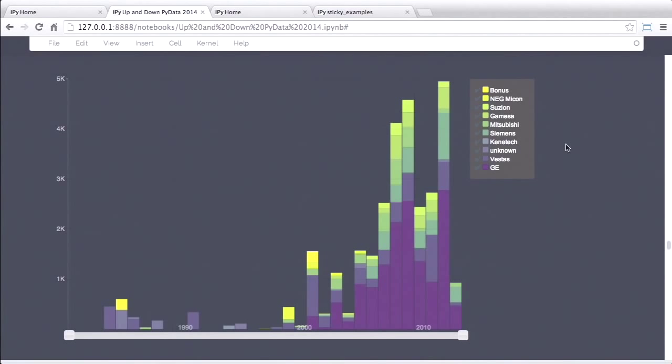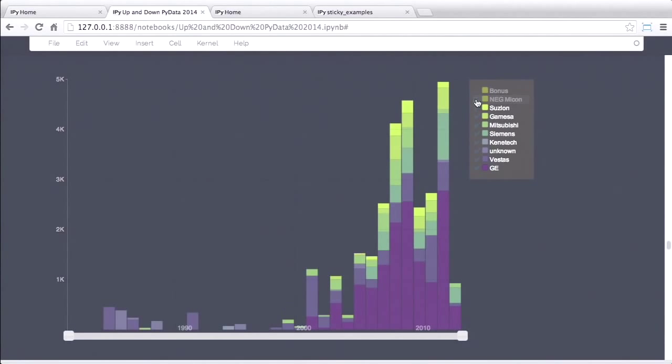All right, so next library. This is Bearcart. This is another one that I wrote. It's a wrapper on Rickshaw, which is a library that was written by Shutterstock. It focuses on time series visualization. And when I was talking about opinionated libraries, this is a good one because it's very opinionated in what it does. It's like, we do time series visualization. It's all we do, but we try to do it as well as we can. And they've got some really nice features, and some features that are really nice to have in the notebook. So what are some of these features?